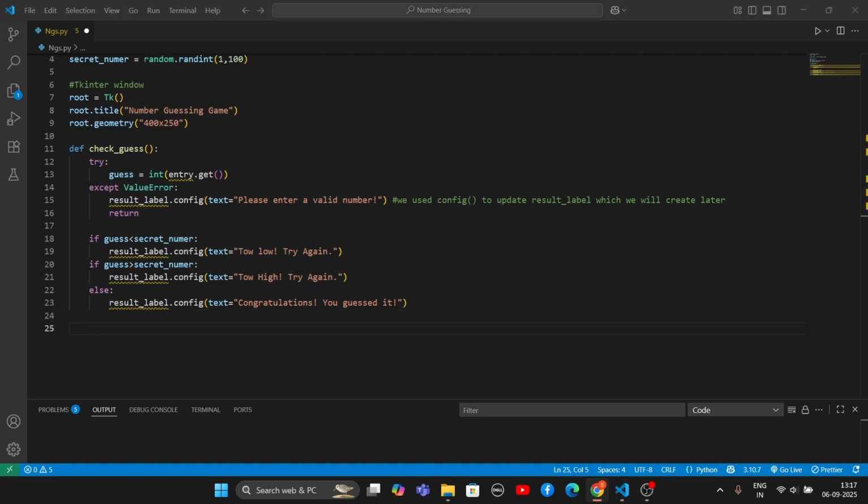So here is our comparison logic for checking the guess. If the guess is smaller than the secret number, it will show too low, try again. If the guess is greater, then it will show too high, try again. And if the guess is equal, then it will show congratulations. Now that our main function is ready, let's build the UI elements one by one.